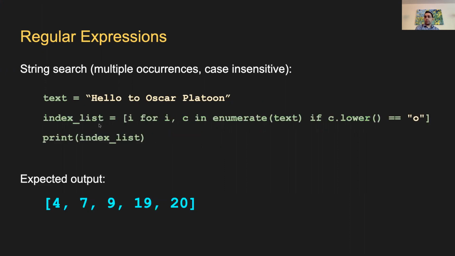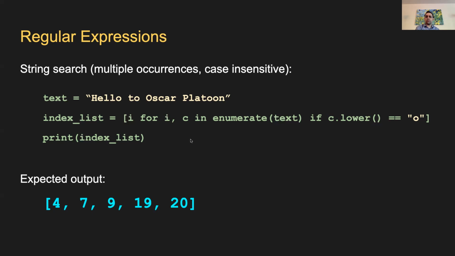So we do that. Same list comprehension, but the only thing I added here was the lower method on the character, because this will basically standardize everything to lowercase. And so this capital O will be converted to a lowercase here for comparison, but we're not actually modifying this character. So in this case, we have the same output, but we get that added 9 here, because that's the index of the capital O. All right, so hopefully you can take my word for that. I'm not going to run that code.